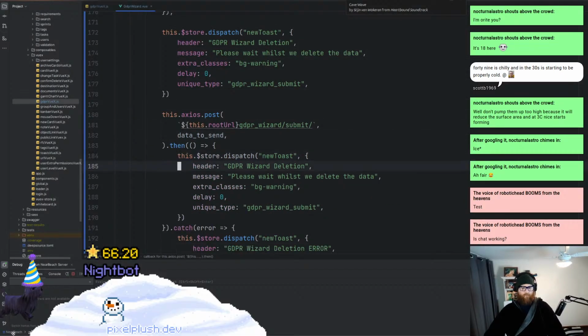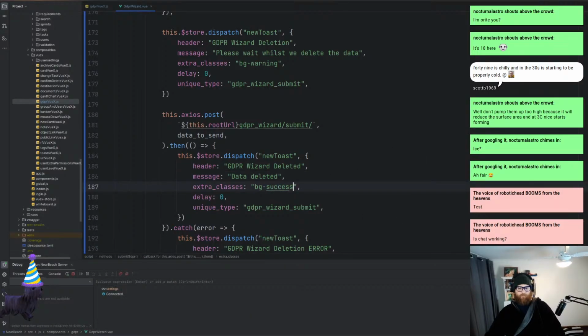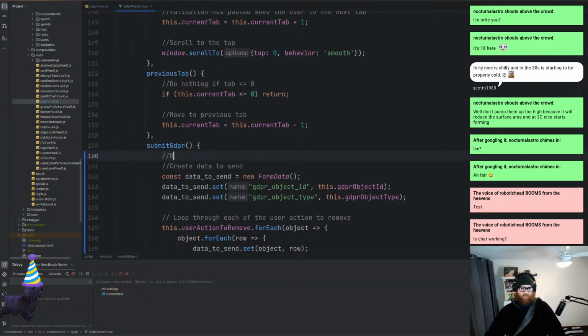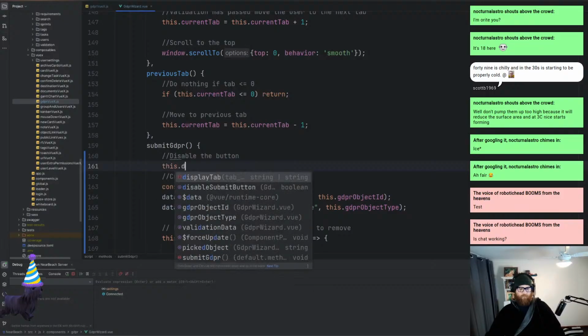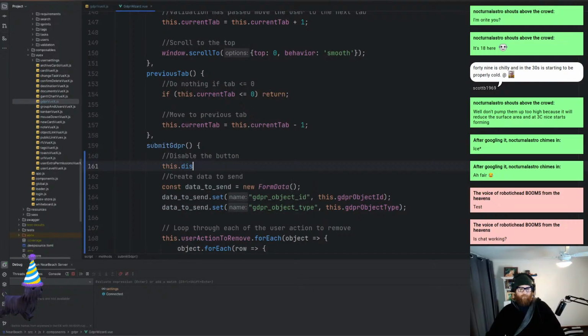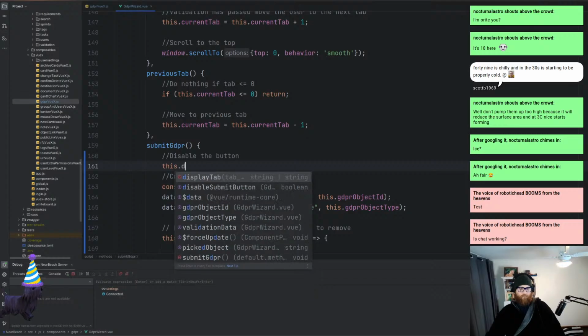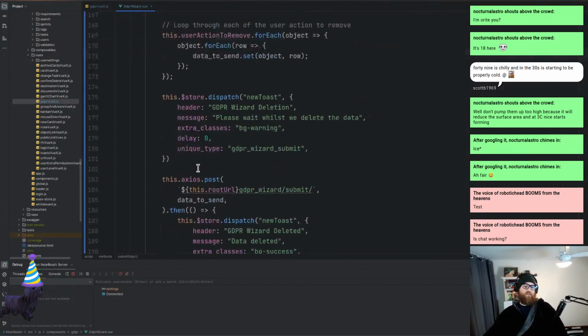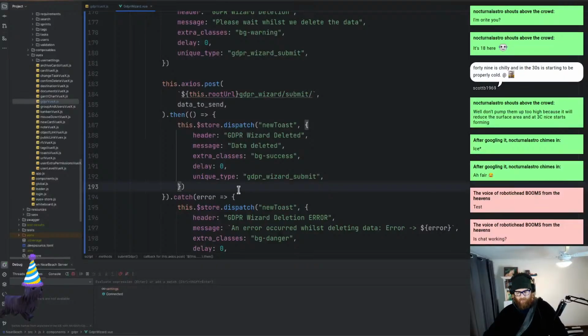Data deleted. All right, cool. And what I'm going to do is disable the button. All right, so that's just to disable the button, and then essentially we do all of this.